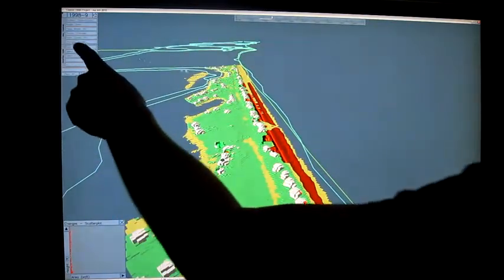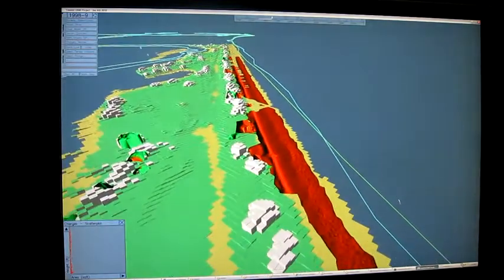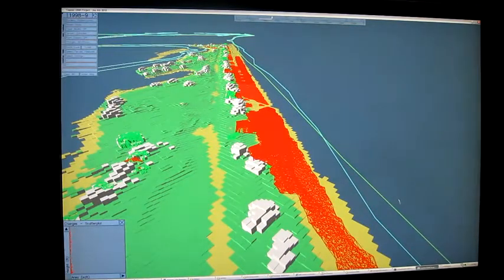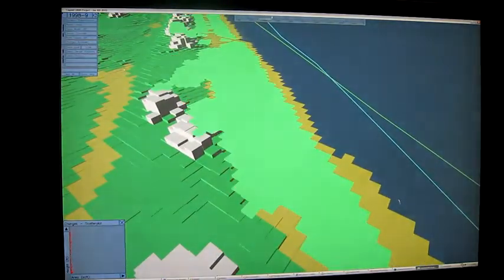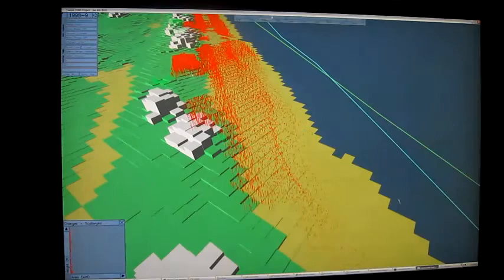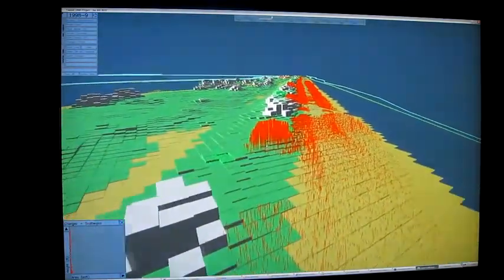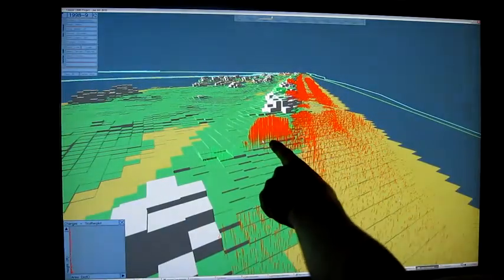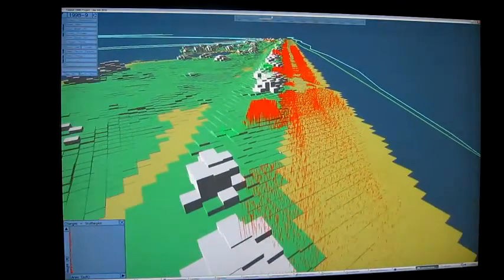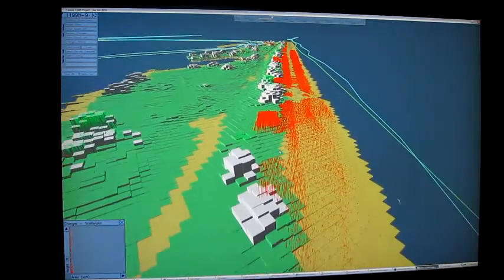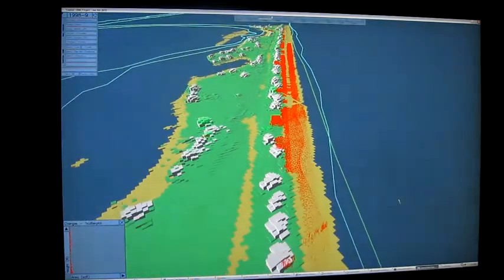Over here on the control panel, you can change whether or not you want to see these as a triangulated mesh, which you're currently seeing, a wireframe model in which you can see the points and how they connect, or just the extruded surfaces or the raw points. So here you're seeing red points are showing you where they've come from and gone down to. Green points show where they've come up. So models can consist of both red and green points or triangles if they combine both things being decimated and built up.